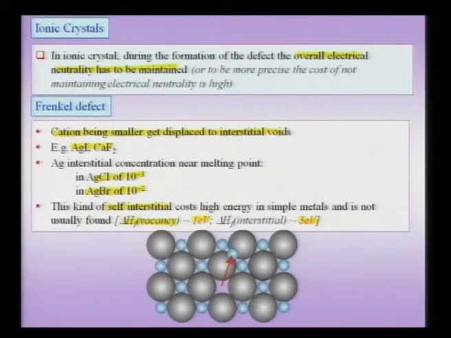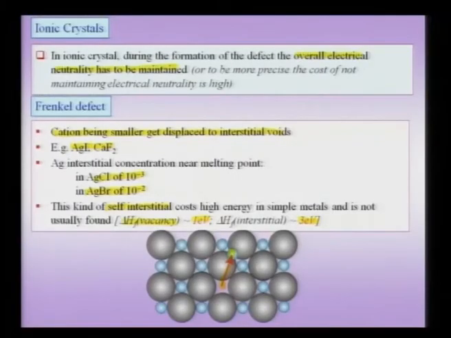So this is one kind of defect wherein you can clearly see from the picture below that a cation, which is supposed to sit in a sublattice of the cation, has been displaced to an interstitial position. Of course, this is a schematic, and like many other pictures we will present in this lecture, they will all be schematics. We should not mistake them for a true picture of the physical situation, wherein there will be other displacements around the atom, and of course these are 2-dimensional versions.